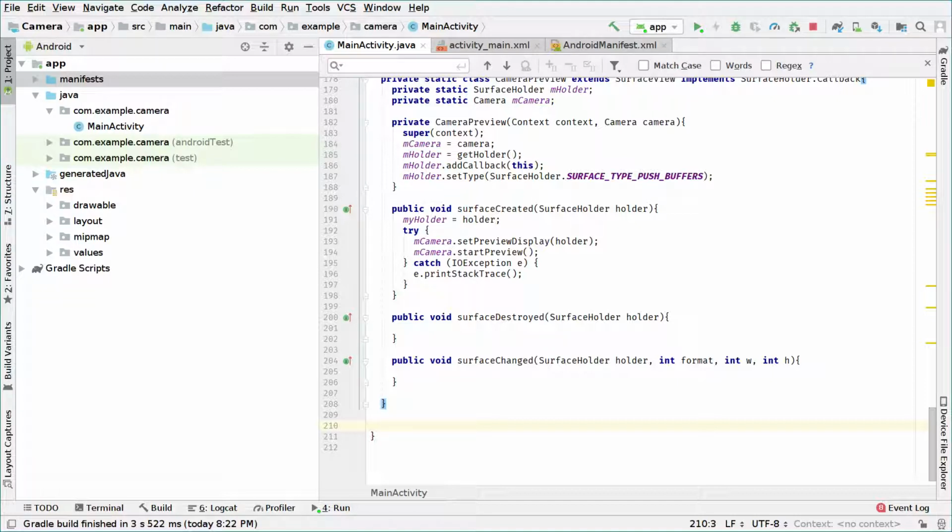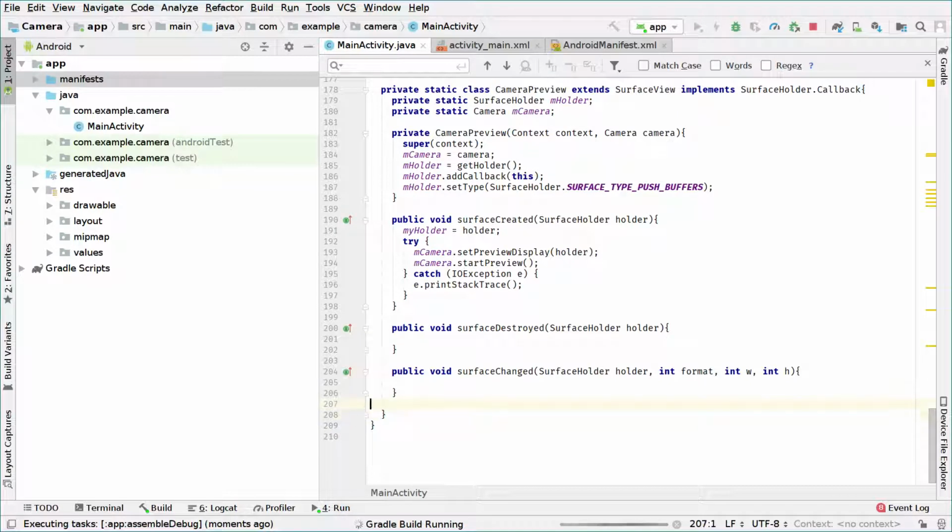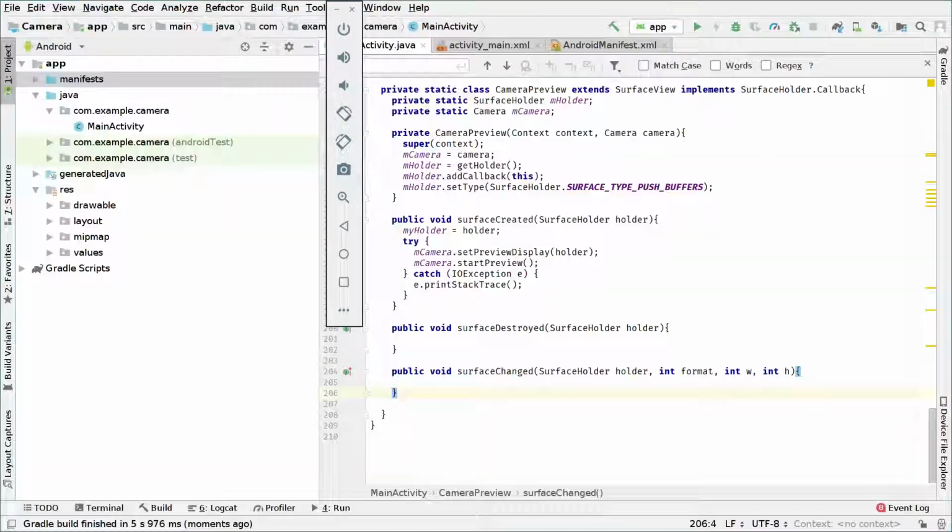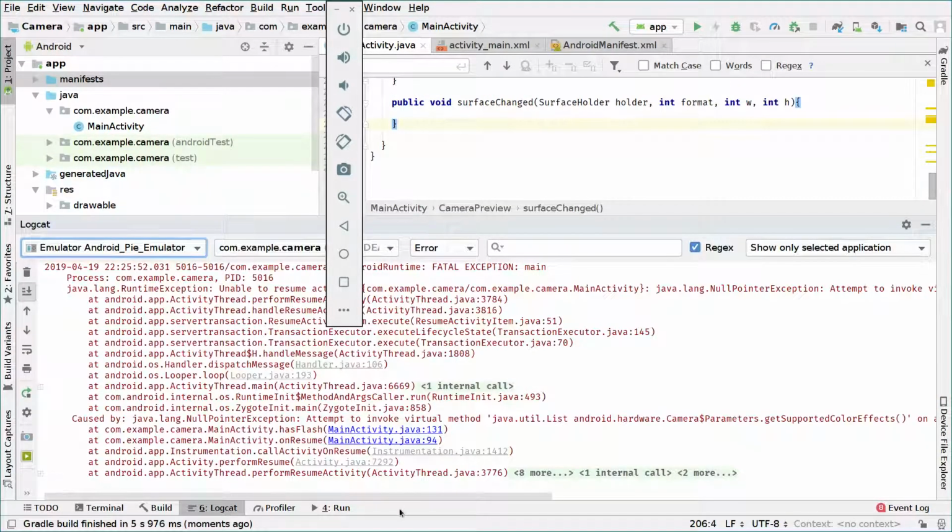So I will be running it now to check if it compiles at least and if it works. So Gradle will be running, scanning files, installing APK, and launching activity. Let's see what happened. Maybe there was an error or something like that. As you can see, we have an error.